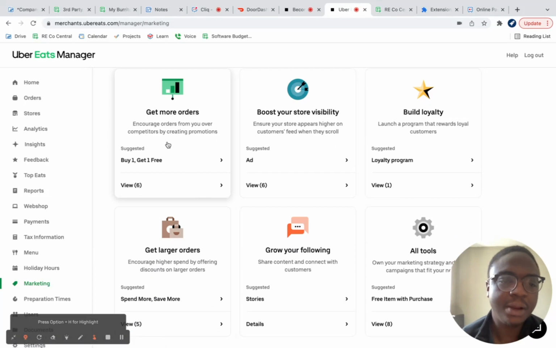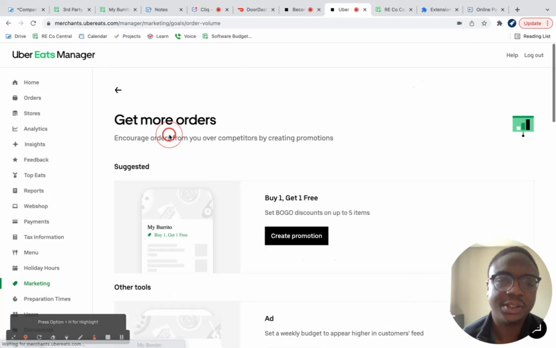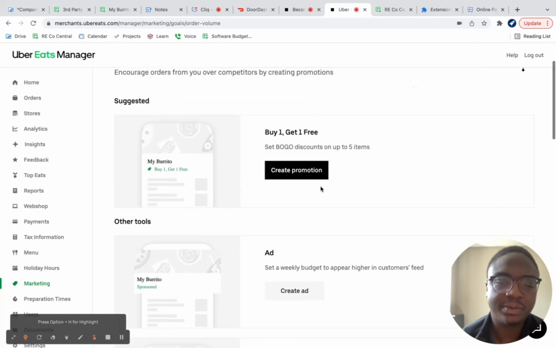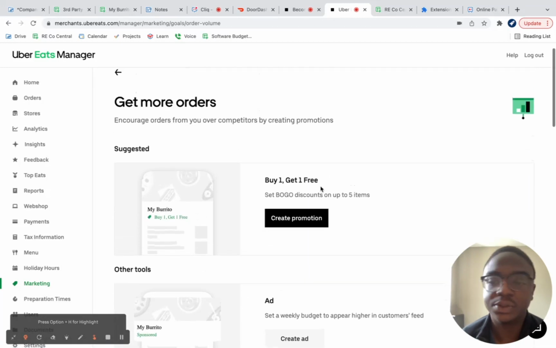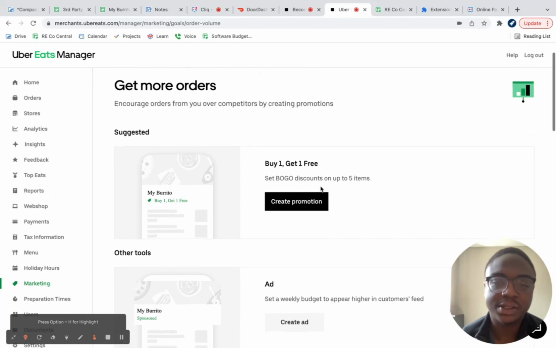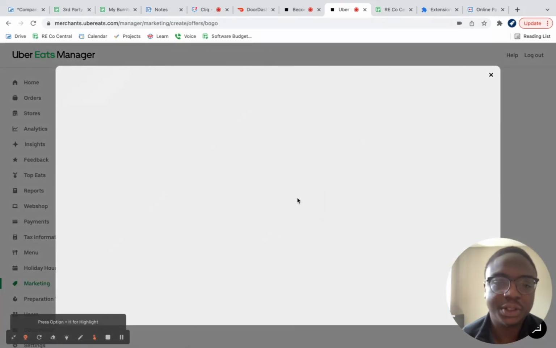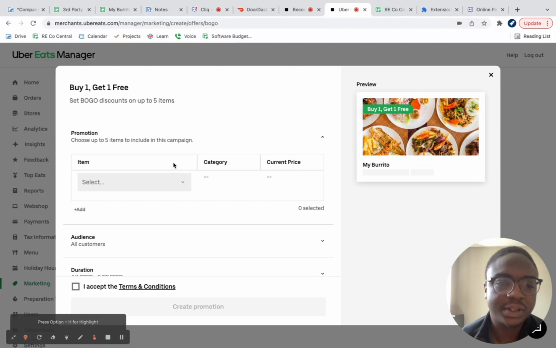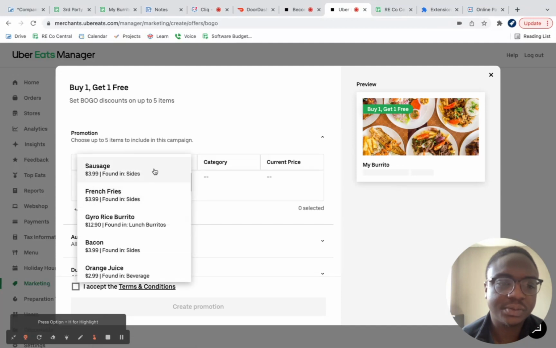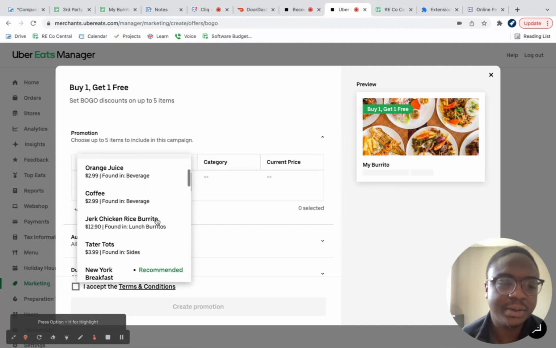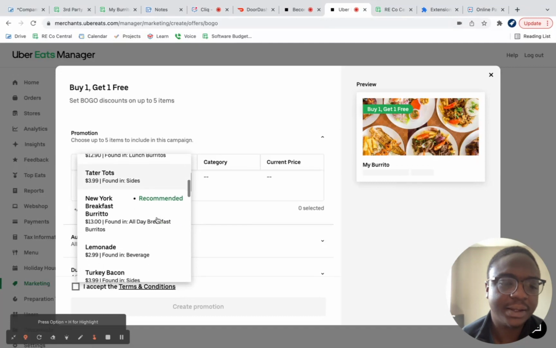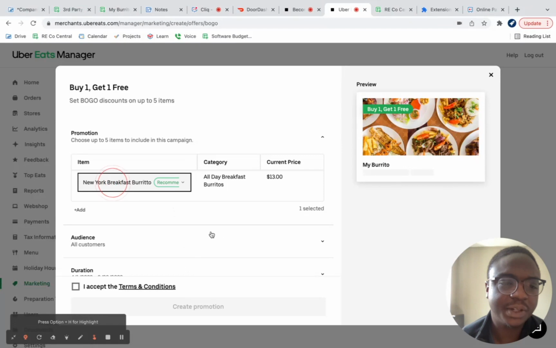Buy one get one free is just a way of encouraging people to make orders. So if we click create promotion, it gives us the option to choose what item.